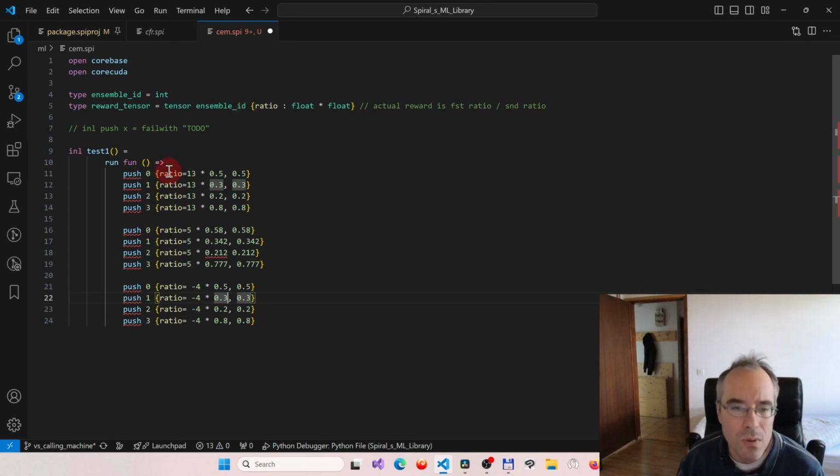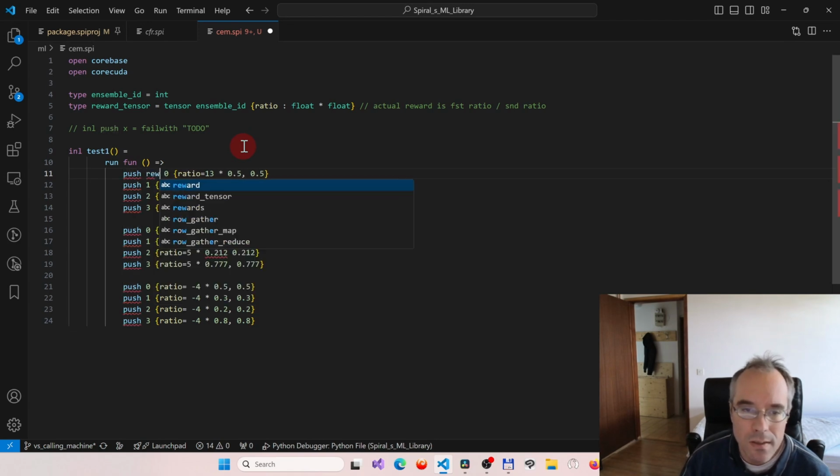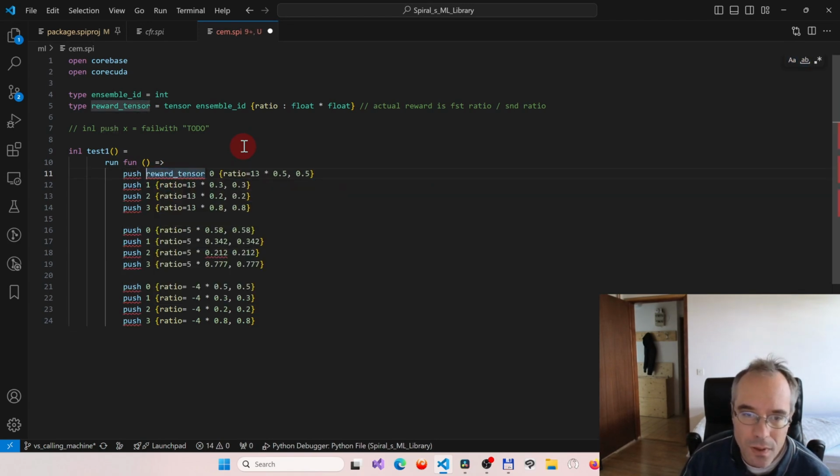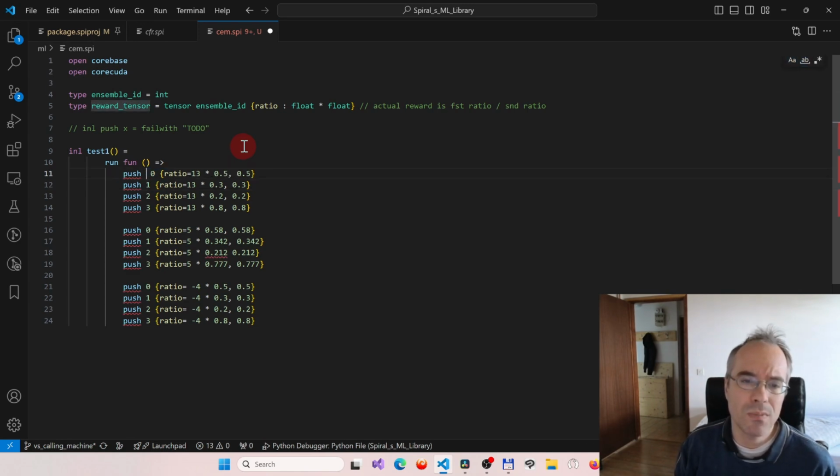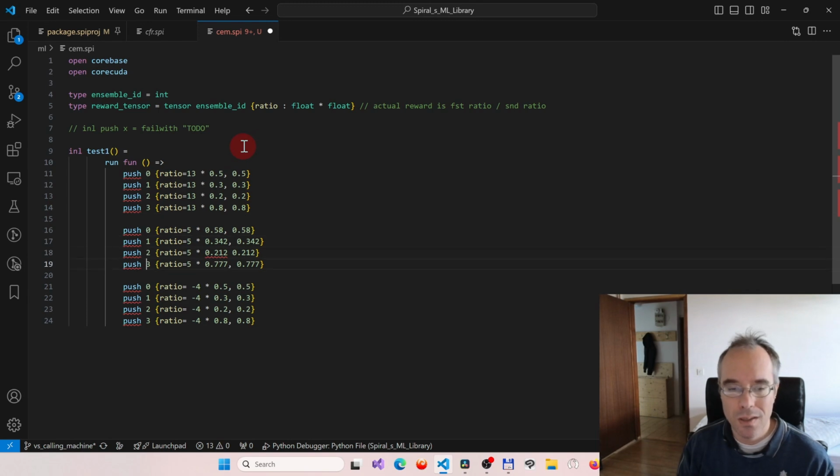So we have to get the reward tensor from somewhere. And in fact, let's leave it like this. We're going to assume for the time being that we're just capturing the reward tensor from lexical scope.